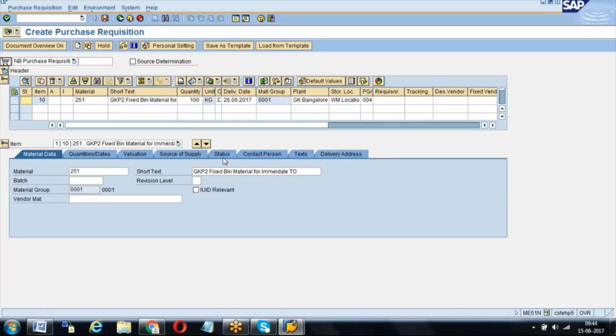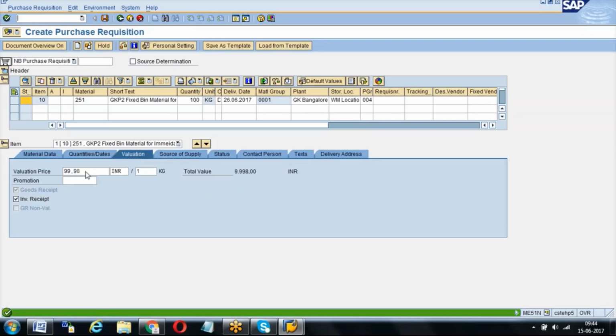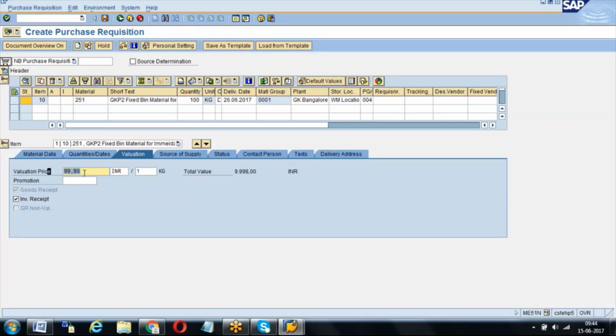Click on the check button, everything is done. See, if you come to the valuation tab in the purchase requisition, this price will come from the material master. This is just information.